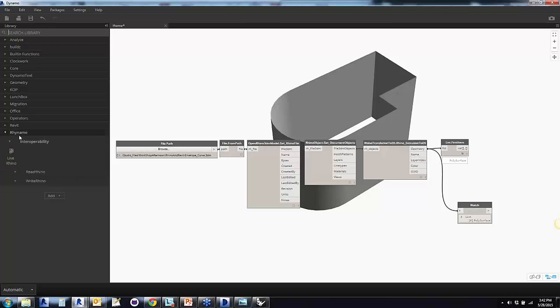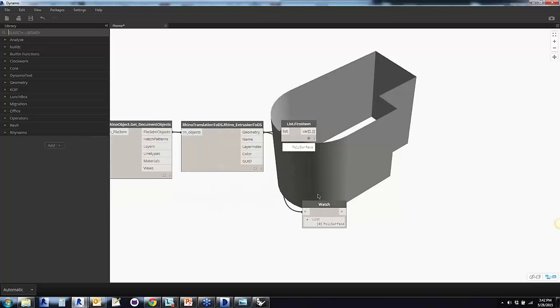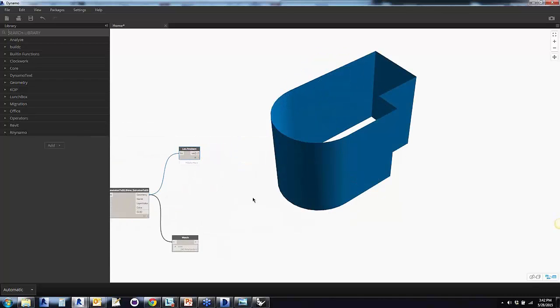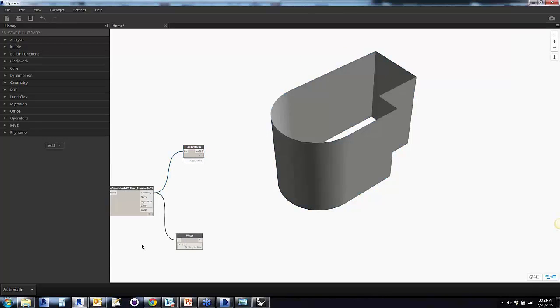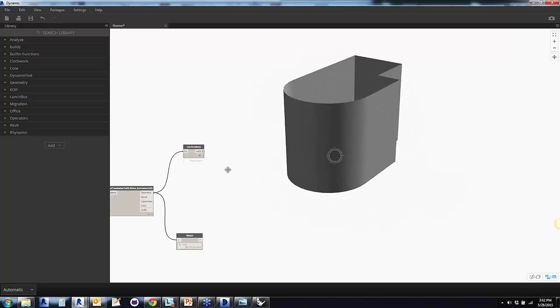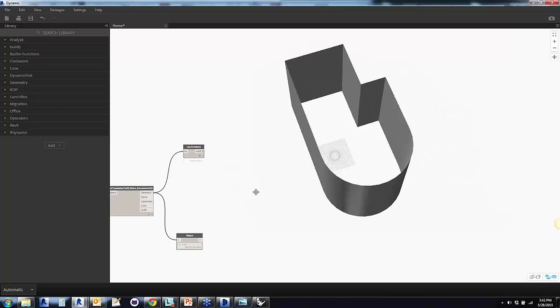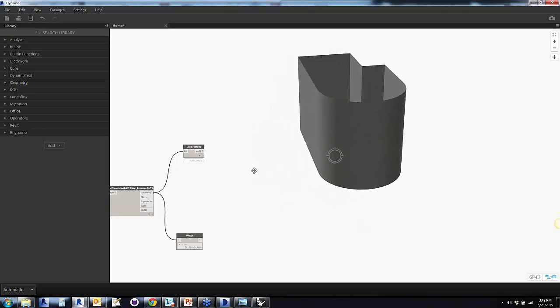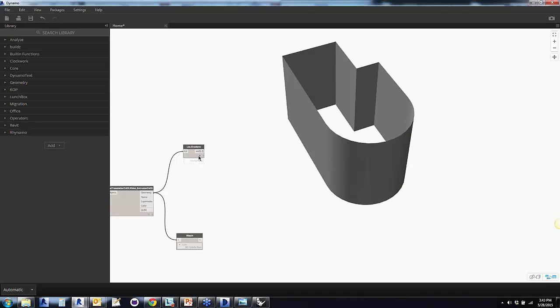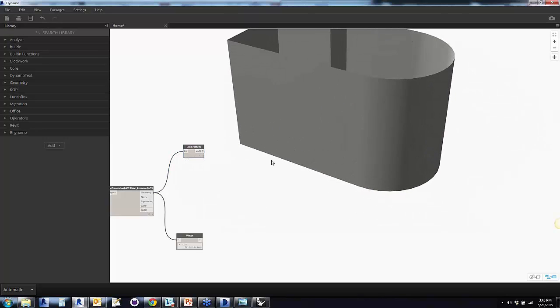But at this point, I can actually put all this stuff away, and I don't need to think about Rhino right now. Now I've got basically my entry point to dealing with it. So now, what am I going to do with it? If I've got my shell for my building project, the end goal here is that I want to cut it up into floor plates, and I want to put some Revit stuff in it.